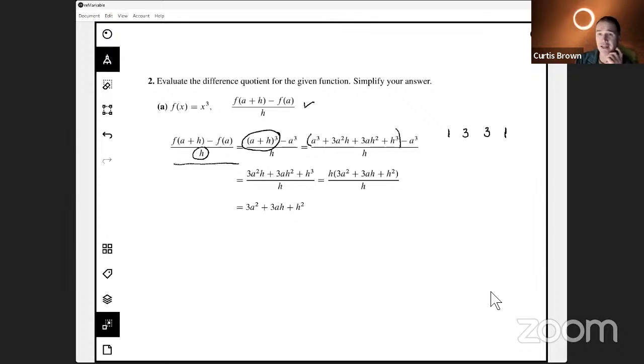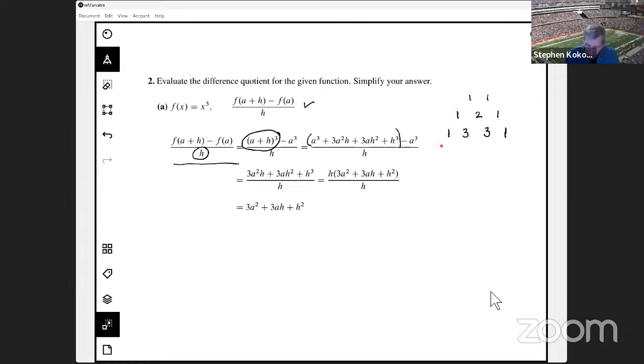What's his name? Pascal. Had something to do with that. Very good. So the line above this would be 1, 2, 1, okay, and 1, 1. What's the line below this? Remember that? 1, 4, 6, 4, 1.